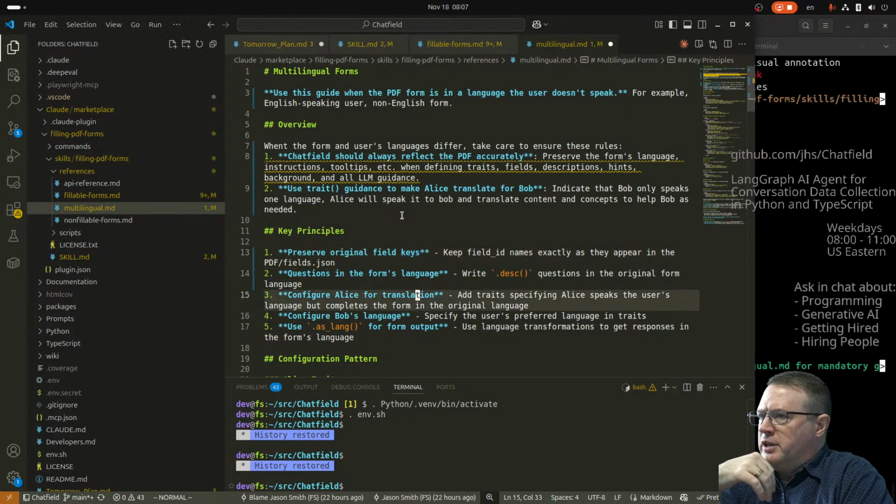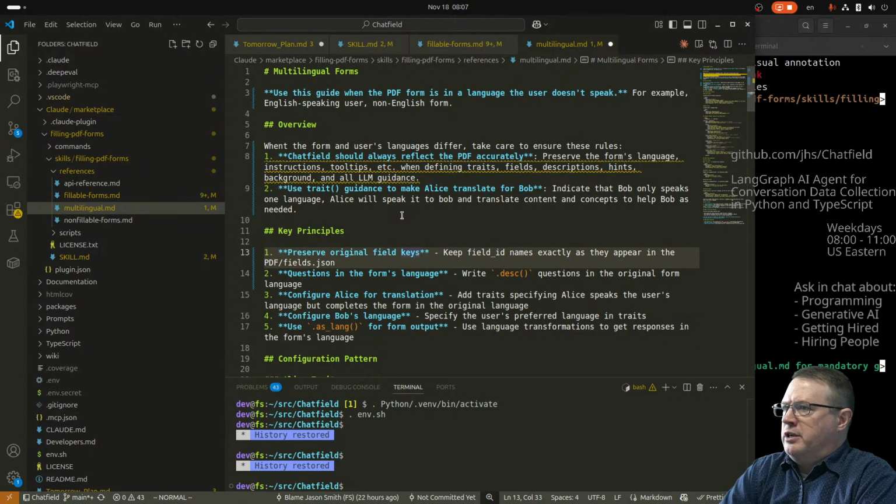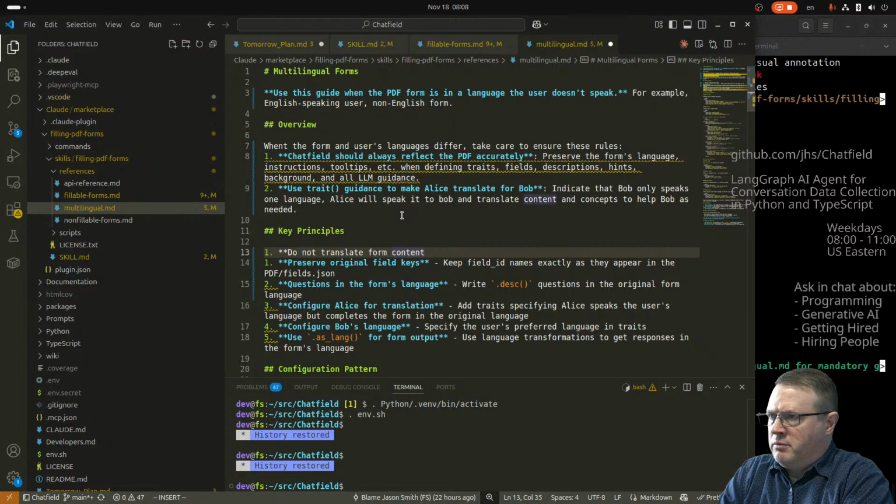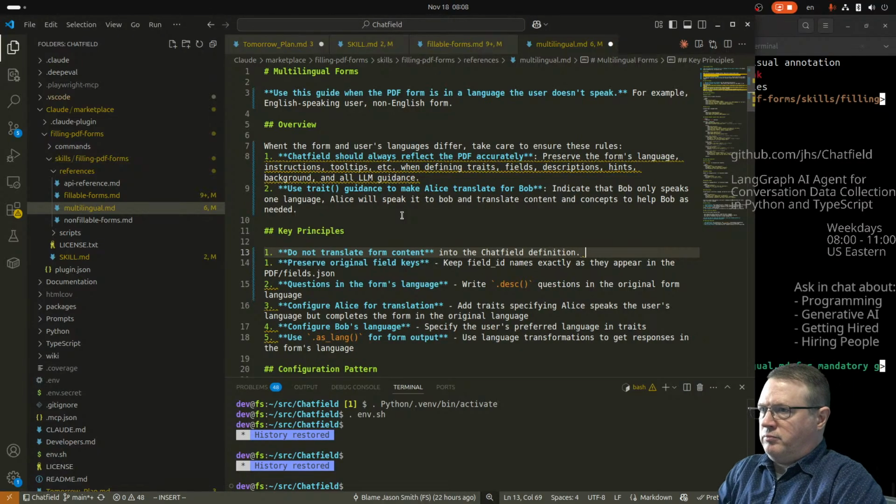Preserve original field keys. I mean, basically, we're just saying do not translate. Preserve form language. Do not translate form content into the chat field definition. Precisely when defining chat field.